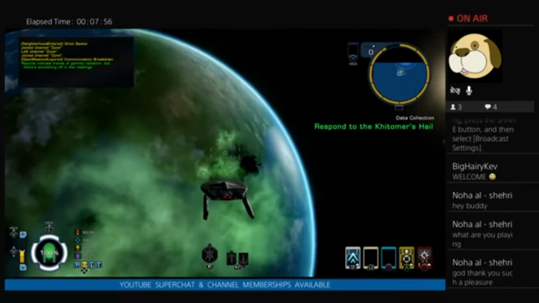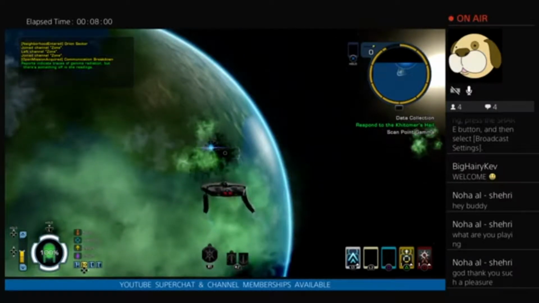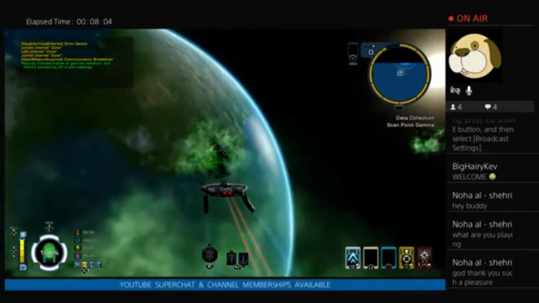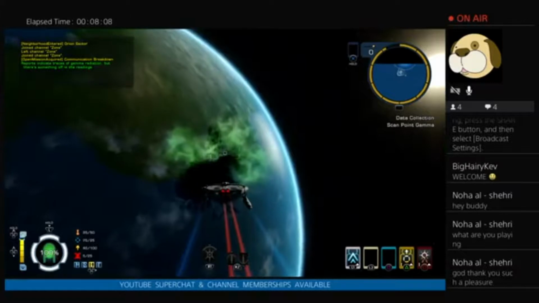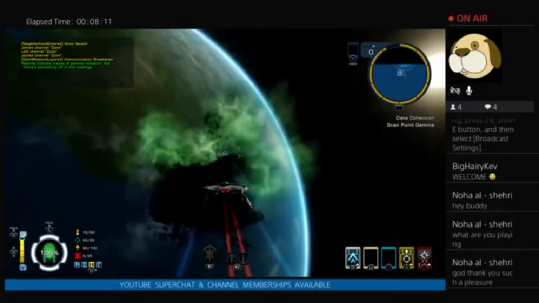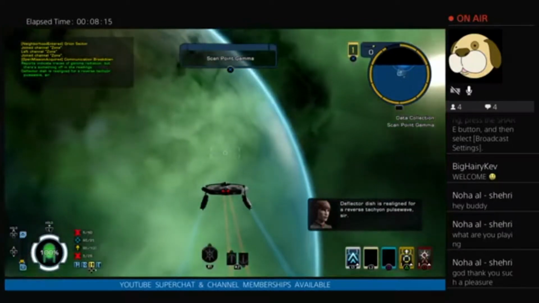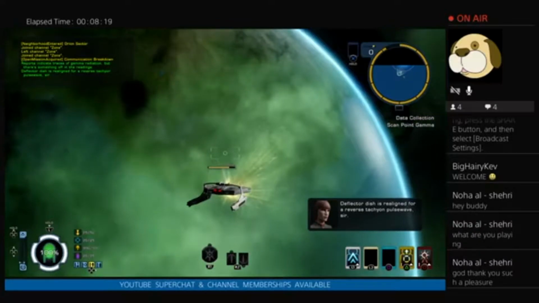Okay. Something else over there is flashing. Yes, and it looks as though we need to head there. So let's boost that way a little bit. Deflector dish is realigned for a reverse tachyon pulse wave, sir. Okay. Well, I'm glad they did it because I didn't know how to program that.